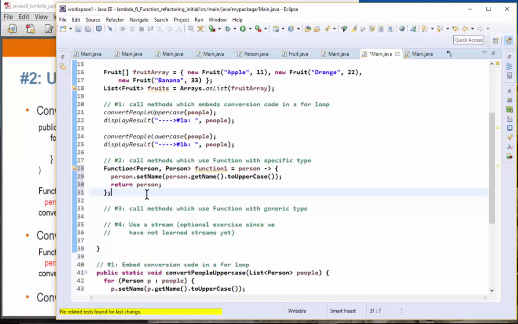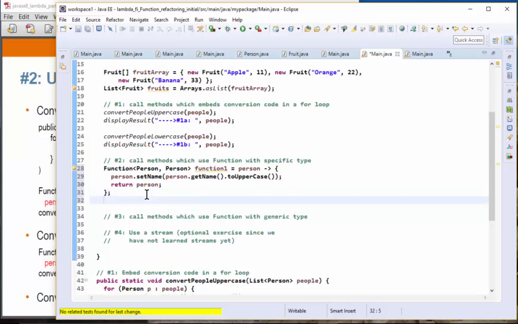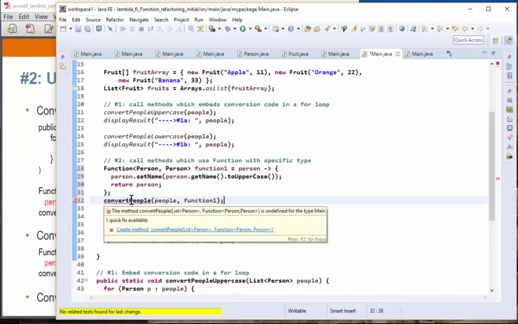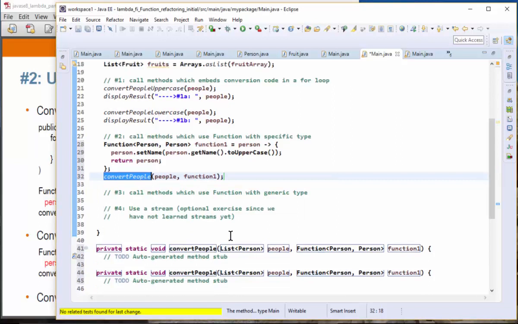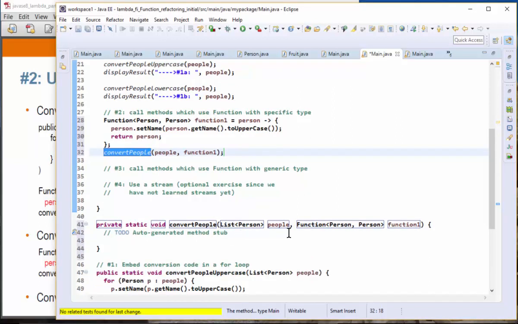So now I'm going to have the convert people method, and I'm going to pass people, and I'm going to pass function 1 as an argument. Now I'm going to create the convert people method. Here we're going to see people, and this is function 1.